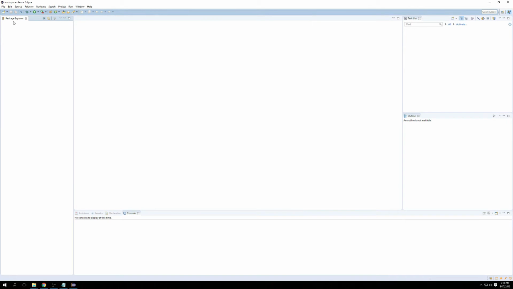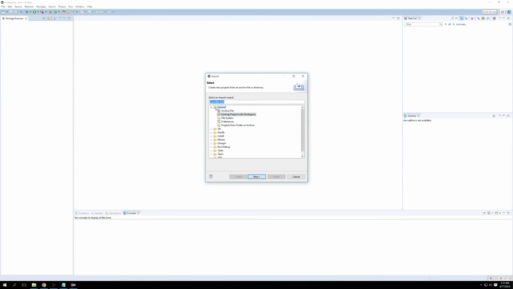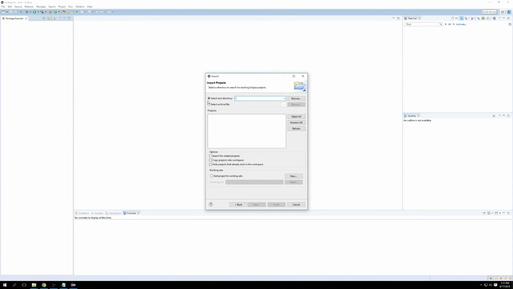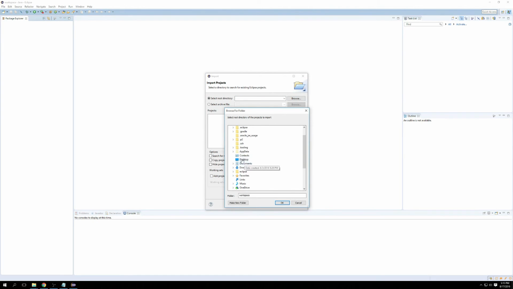In the Package Explorer, which is on the left side of the screen, right click and go to Import. Then you may have to open up the General tab and click on Existing Projects into Workspace and click Next. For the root directory, go to Browse, and go to wherever you extracted all the Minecraft Forge files.